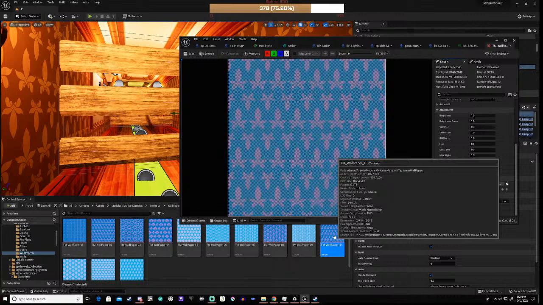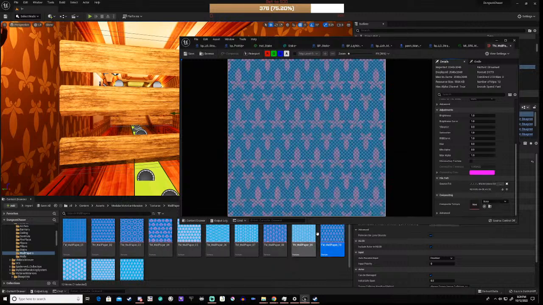That's a 2K texture. So these are all 2K textures, not 4K. They're all 2K.